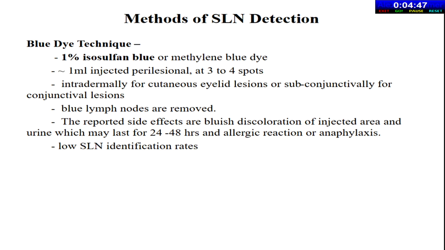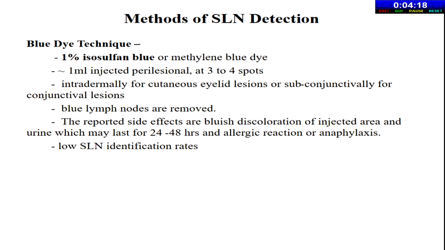Blue dye technique is a technique where we inject either 1% isosulfan blue or methylene blue dye. Preferred is isosulfan because we see more allergic reaction with the methylene blue dye. Around 1 ml is injected, around 3 to 4 spots are given around the tumor. For the lid tumor, we give intradermal injections, and for the conjunctival lesion, we give subconjunctival injections.